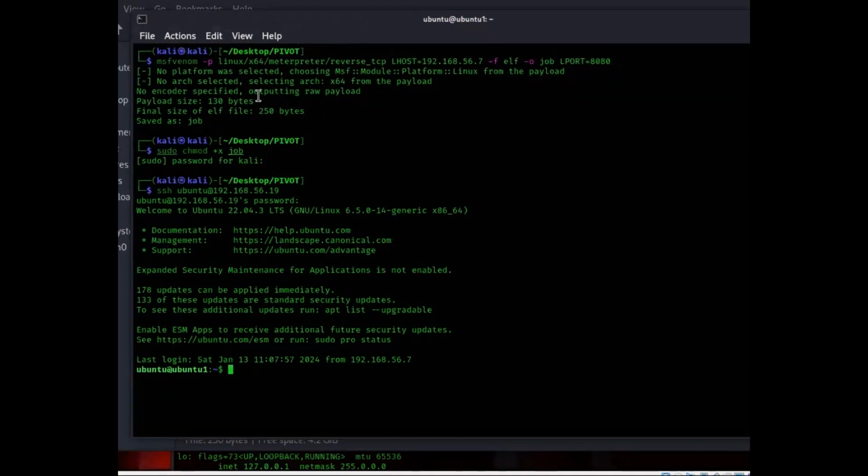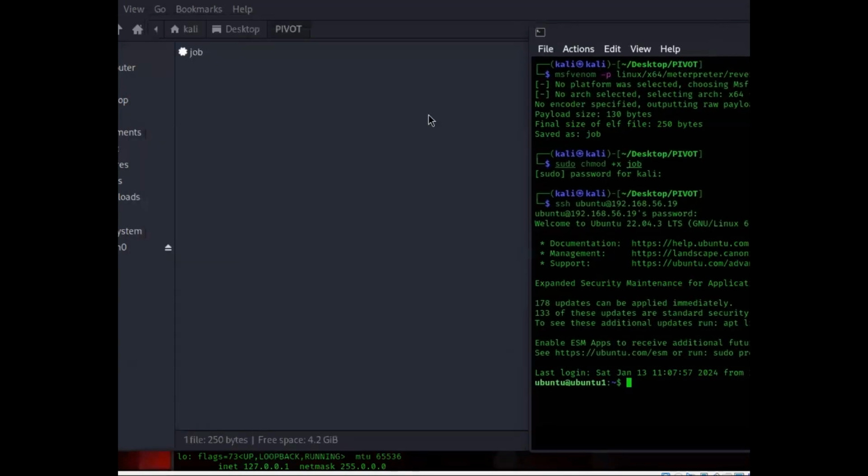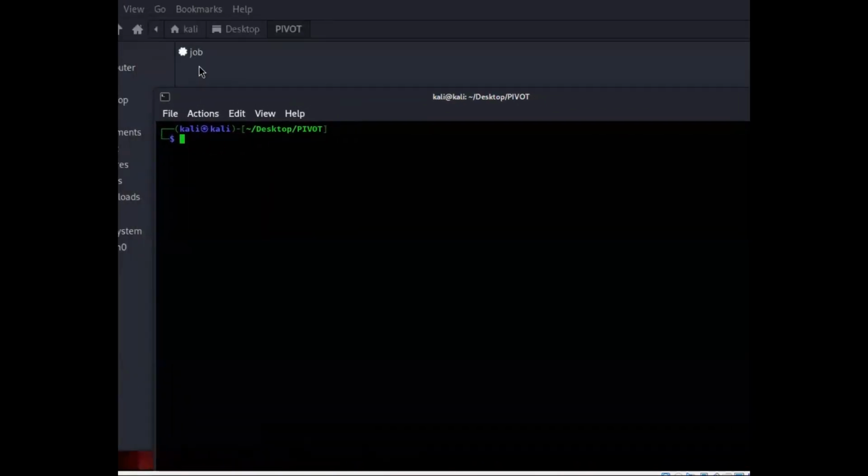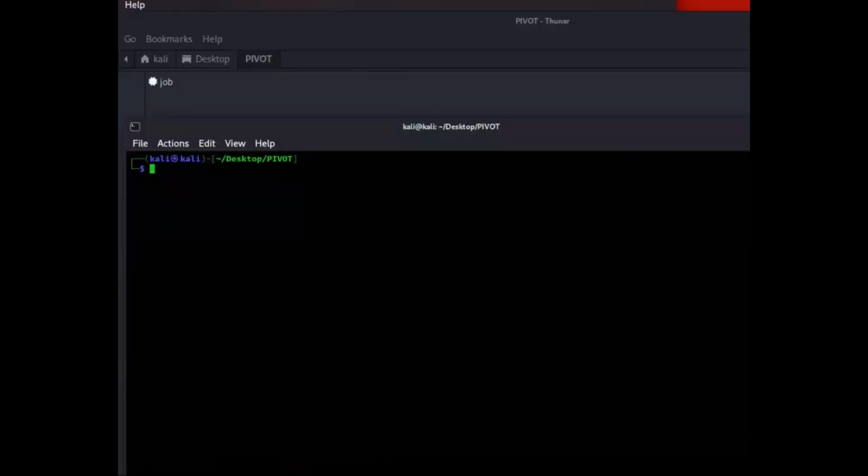All right, so now that we have a connection that interfaces with Ubuntu, we can go ahead and run that payload from it. I'll just move this aside and open up a new terminal. Next we're going to transfer this job over to Ubuntu, so we need to make sure we get that over. We'll run this next command here.